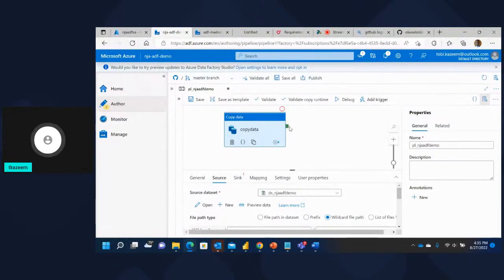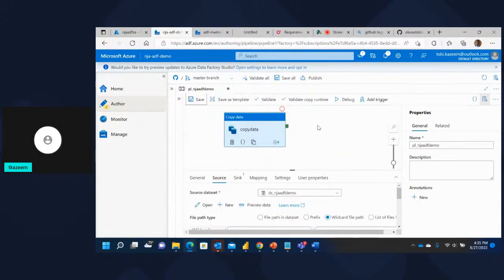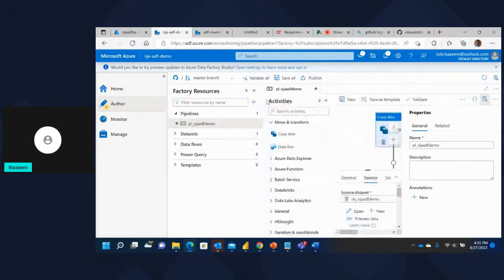So we want to create the second part of it, which is like a delete job. Though I didn't put any file there, once you have a file there and we run that, it will execute. So the next part is to create a delete activity.